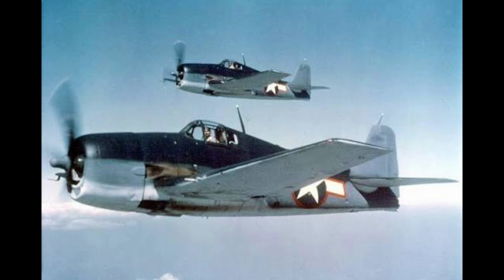But it wasn't enough. Grumman wanted more power, more muscle. Within weeks, they ripped out the old engine and replaced it with the massive Pratt & Whitney R-2800 Double Wasp, an 18-cylinder monster producing over 2,000 horsepower. The result was breathtaking. The new F6F-3 Hellcat could climb faster, dive harder, and carry 6 .50 caliber Browning machine guns, enough firepower to shred a Zero in seconds. It wasn't graceful, but it didn't have to be. It was a brawler built to take hits and keep flying. By the time it entered combat in August 1943, the tables in the Pacific were about to turn forever.